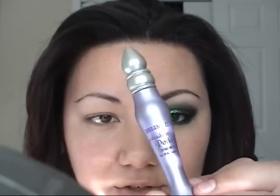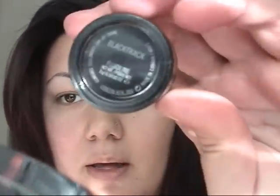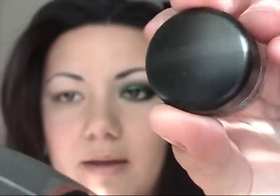Hey, I've already applied my base, or my primer, whatever you want to call it, which is Urban Decay Eyeshadow Primer Potion. Can be found at Ulta stores, Sephora stores, Sephora.com, Ulta.com, and UrbanDecay.com, and select Macy's throughout the United States. The first step we are going to start with, as soon as I find it, Black Track Fluid Line by MAC. We're going to be using this as a base.